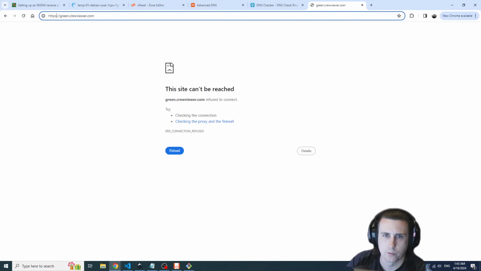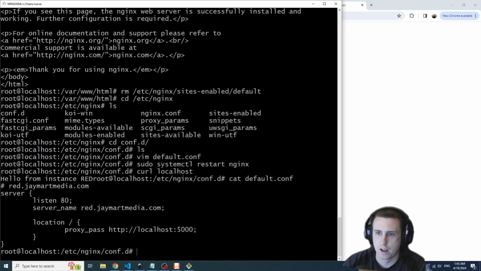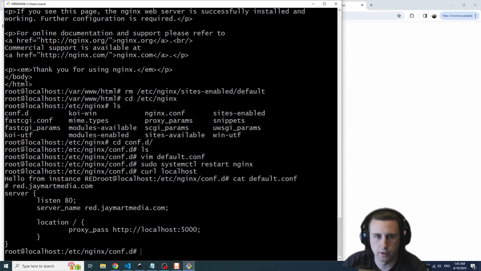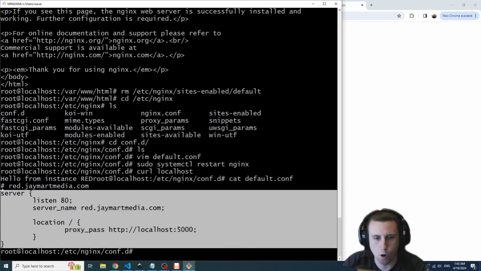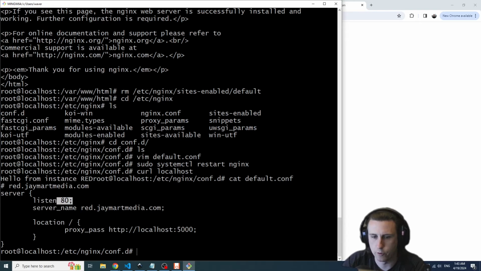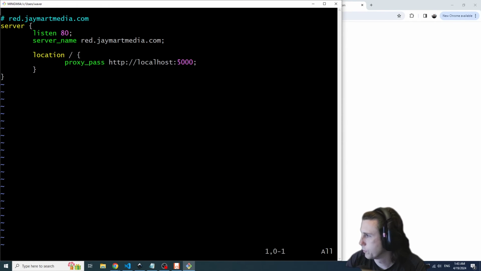Oh, it went to HTTPS, but if it's HTTP, green.crewviewer also goes to instance red. And the reason for that is since we don't have a default server block, any requests that don't match any server block get sent to the first server block. In this case, we only have one server block, so all requests to port 80 come here, regardless of the server name. But we can add a default server block to catch anything that doesn't match.